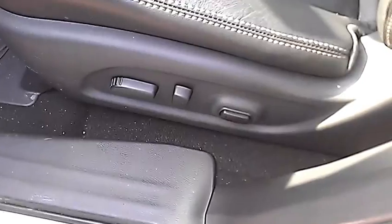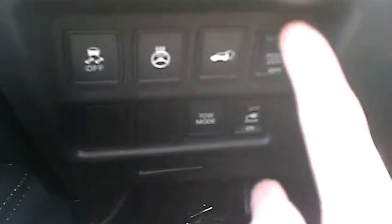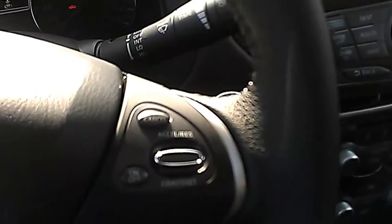10-way adjustable power driver seat here. Power locks, windows, and mirrors. Right here, you do have a heated steering wheel. You can open the power lift gate, power doors right here. So if you don't like how slow it opens, you can turn it off. On the steering wheel here, you have Bluetooth and music controls, so you can make and receive calls all from the steering wheel. You can change the volume on it here. Cruise control is located right here on the other side of the steering wheel.